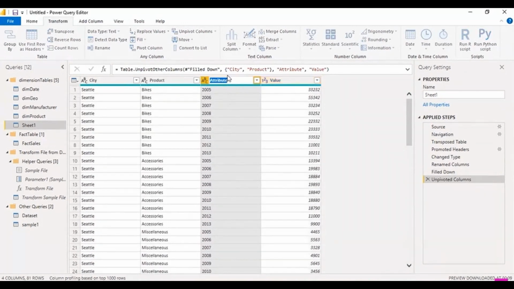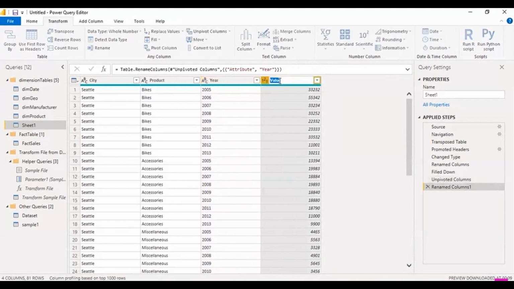We just need to rename it now, year, and we need to rename this column as well as my revenue or sales. So now it looks like a very simple, fast, clear data set, which makes it very simple for us to go ahead and start working on the analysis process.